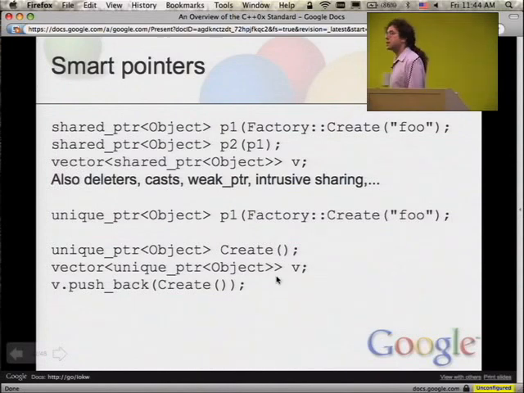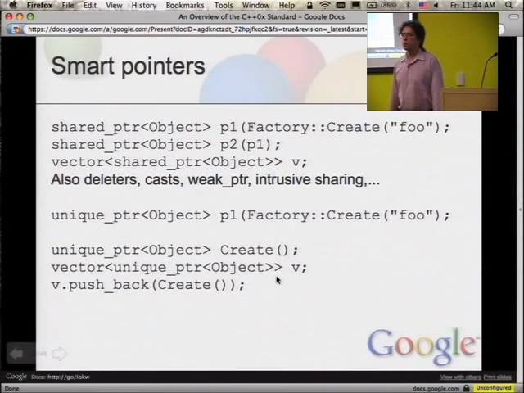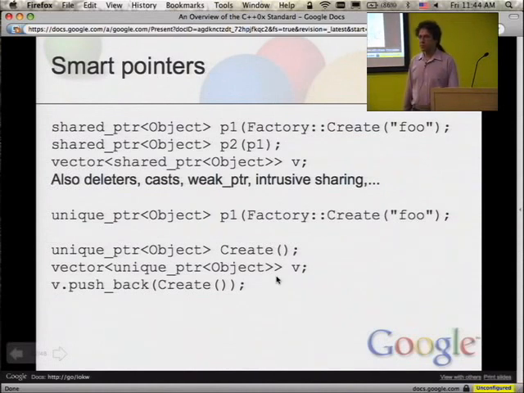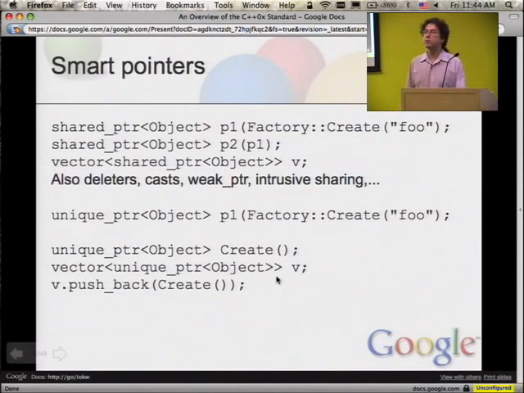Smart pointers. These are pretty familiar from TR1. We've got the shared pointer model, which is simple reference counting. If you make a copy of a shared pointer, then they point to the same thing, and the underlying object gets deleted when the last smart pointer to it disappears. Unique pointer is a little bit less familiar because you couldn't have it without the move semantics that was introduced in C++0x and that Lawrence talked about.